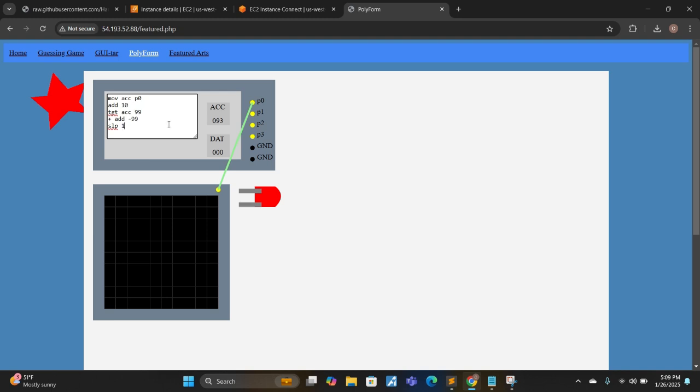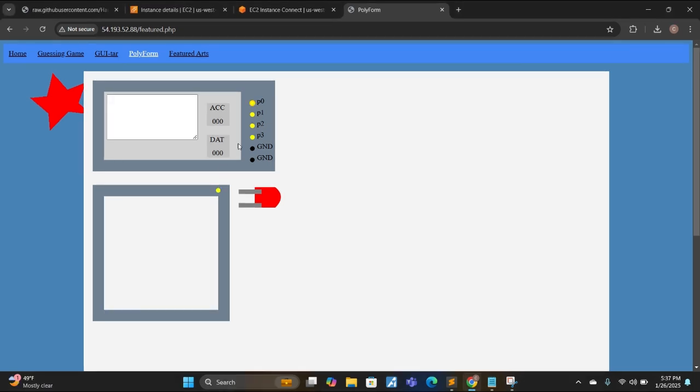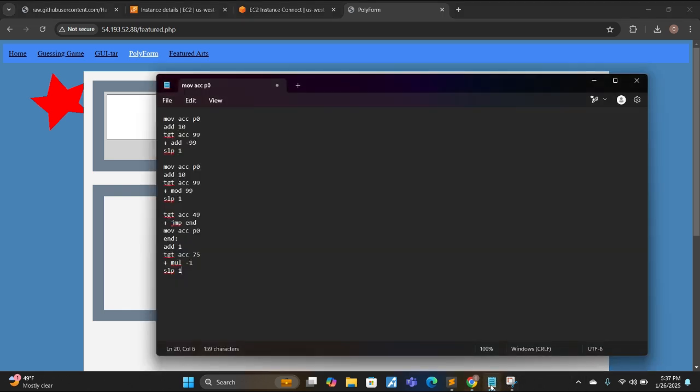So it could show a jump. I just wanted to demonstrate the jump command. So I've got a little program here to demonstrate it. What this is going to do is we're going to keep adding.